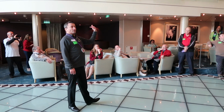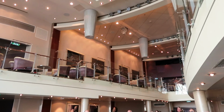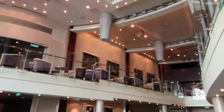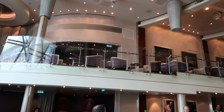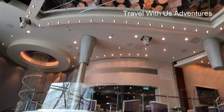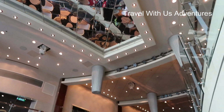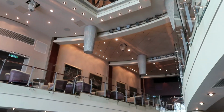Another mention, as we made our way through Central Park, you notice that there's specialty restaurants out there. The Park Cafe was just about to open. That's where you get breakfast and lunch, your fresh salads and sandwiches and soups and things like that. Your specialty restaurants, the Trellis Bar is a great spot at night.